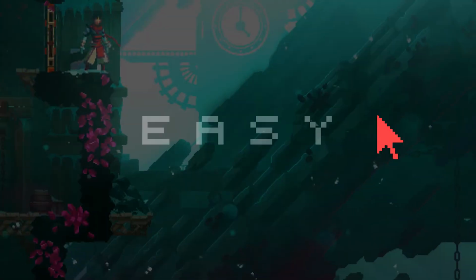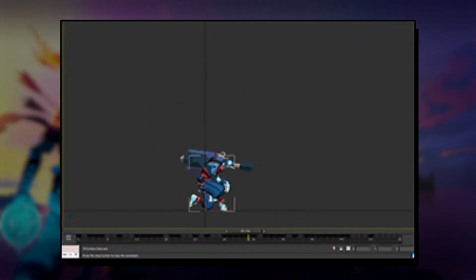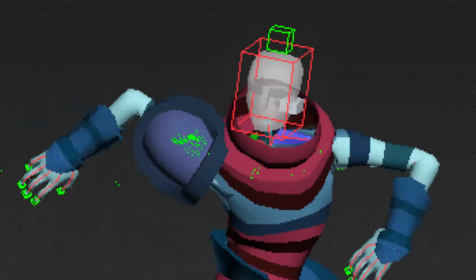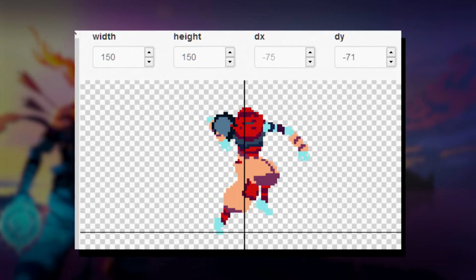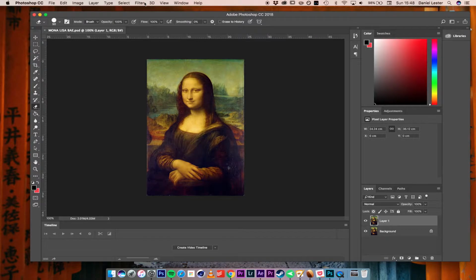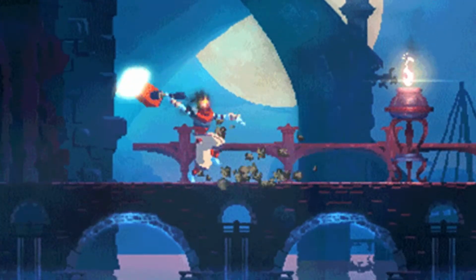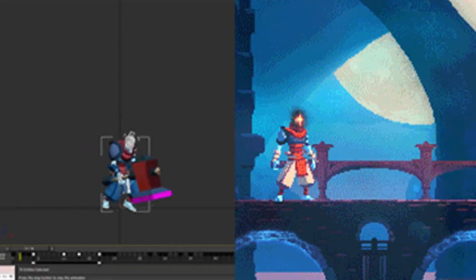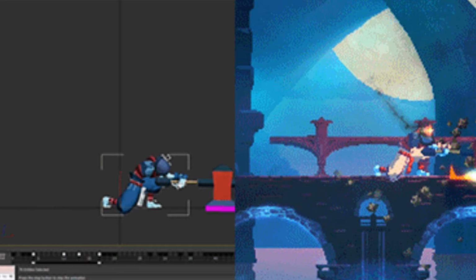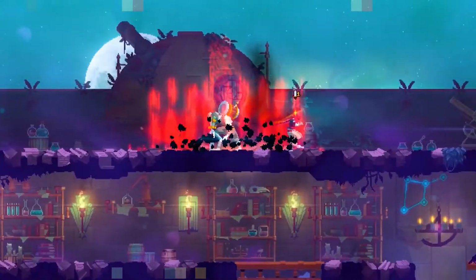But pixel art isn't always seen as the easy route. Last year's Dead Cells was actually created, modelled and animated in 3D, before being downscaled, effectively using a really complex version of the mosaic tile Photoshop filter that you probably used back in graphics class at school. So that a game that runs in 3D renders on the screen as this. For these devs, pixel art was an aesthetic choice rather than a practical one, giving a uniquely stylized look, which brings to mind the Super Metroid and Castlevania games that it was initially based on, but with the fluidity of a contemporary game.